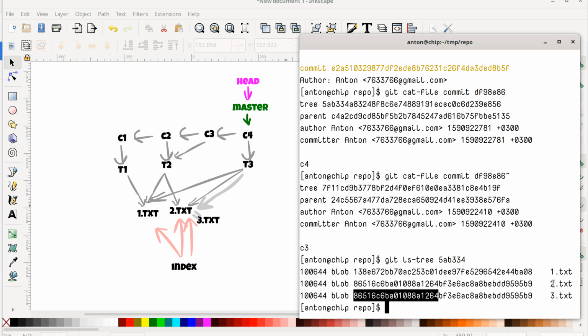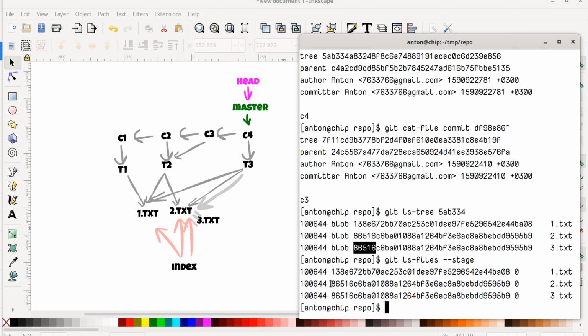As you can see, file 2 and file 3 point to the same blob, and it's represented by 3 arrows here. 2 of them point to a single place, and the same picture if we check our index file. Same here. These references are basically similar to what T3 has.